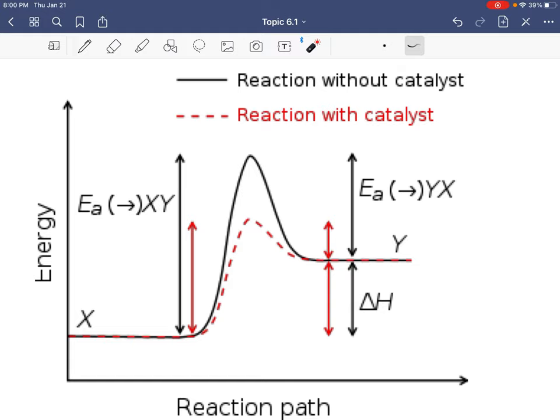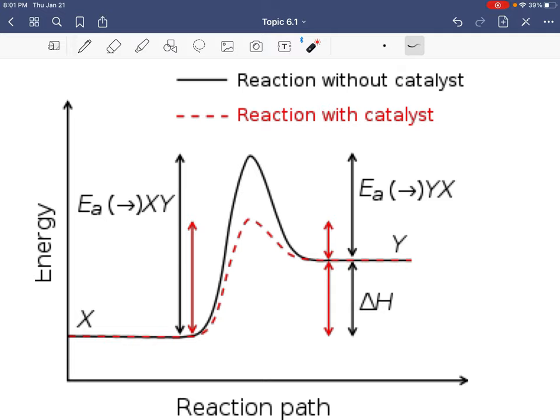Now, what happens if you put a catalyst in there? Now, when you put a catalyst in there, this happens. Look, your activation energy is a lot shorter, meaning that getting over that hump is a lot easier with less energy required. But does that change the potential of your product? No. Because look at where this ends. It ends at the same place as uncatalyzed. Still here. Which means delta H overall is still the same number. The only difference is EA. EA right here is definitely a lot shorter.